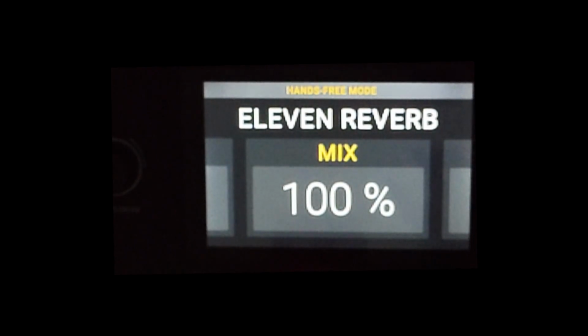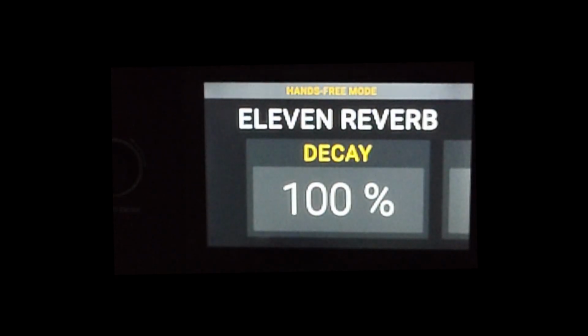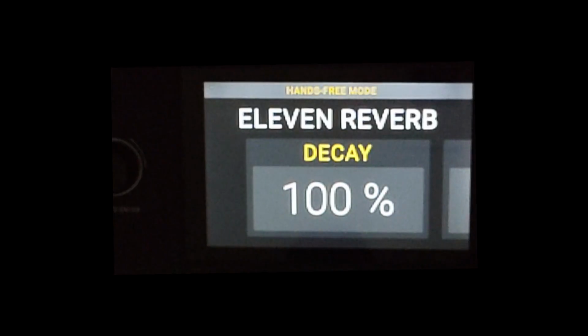So now let's take a look at how much decay we get out of this setting. You can hear that adds a lot to it, and it adds a certain echo. There's a delay sound inside of that. You can hear it bouncing off the walls, as if you were in something that was long but somewhat narrow versus something that was cavernous. Let's go now to tone.